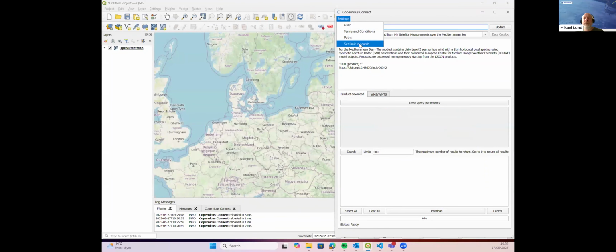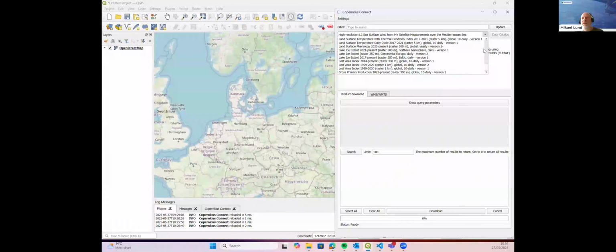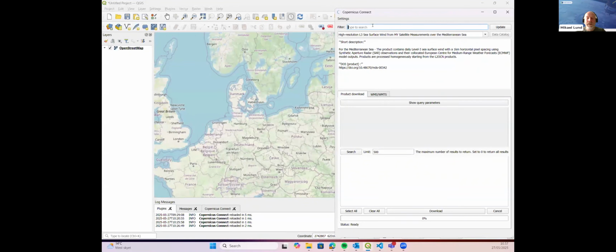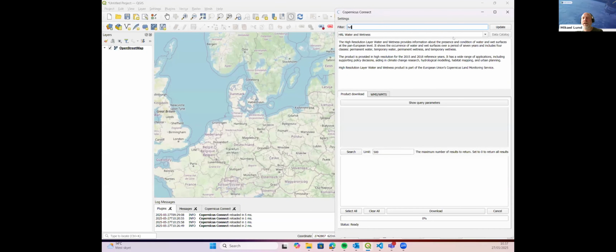Then you can set the limit in search for the files. It's just a default value, as you can see down here, it's 500 right now. Then, like in the WEkEO viewer, you have this query filter. Here I have all the query products. If I want to, for example, find high resolution layers, I can write HRL and hit enter or click the update button. Then it will find those HRL.